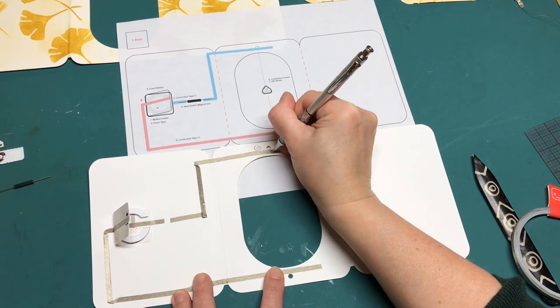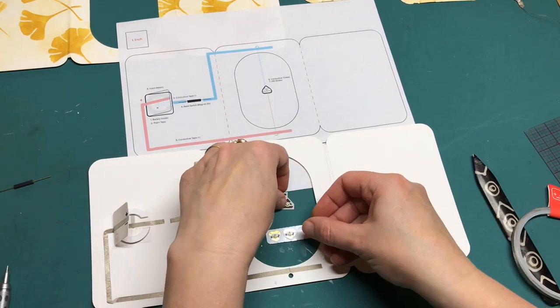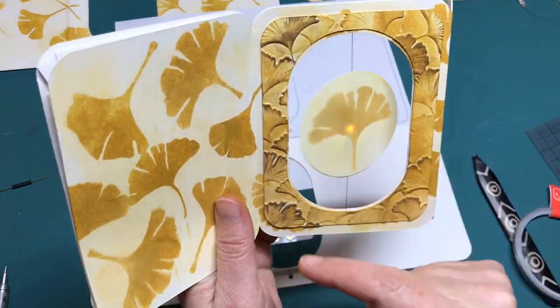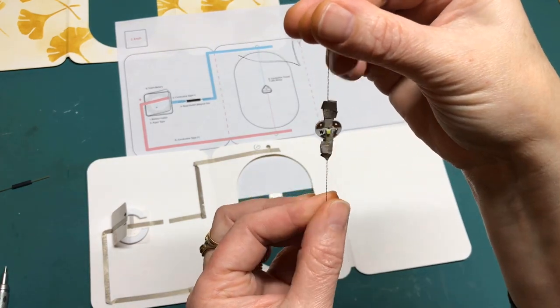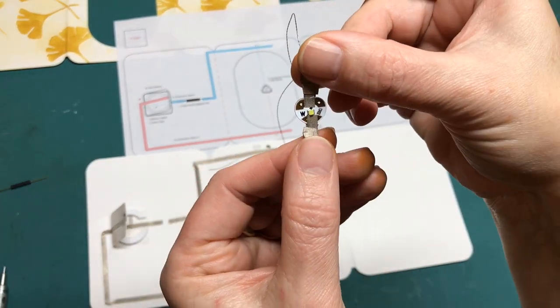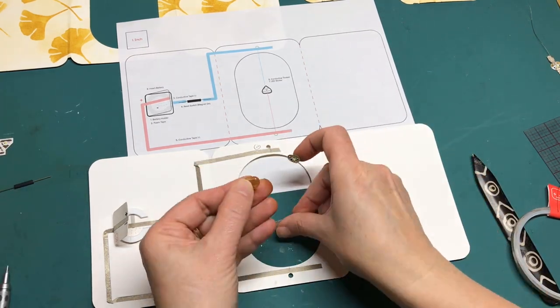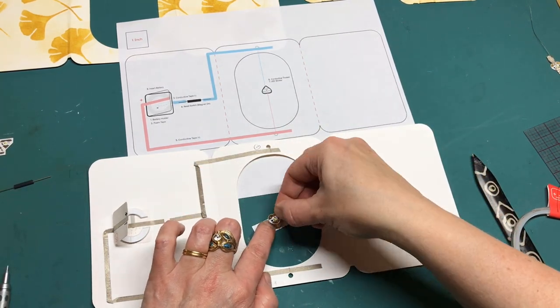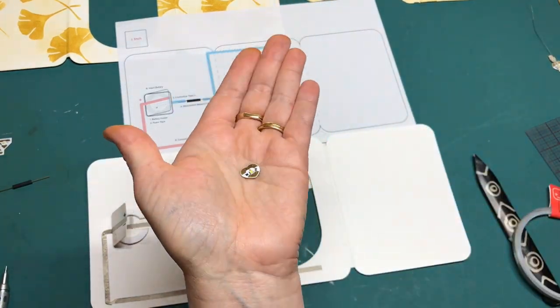The next step is to prepare your LEDs. I find it helpful to mark the negative trace with the minus and the positive trace with the plus as a visual reference. If you wish for your light to be visible on both sides of the spinner, you're going to need to use two circuit sticker LEDs. In the example I'm holding here, I adhered two white fade animating LEDs back to back.